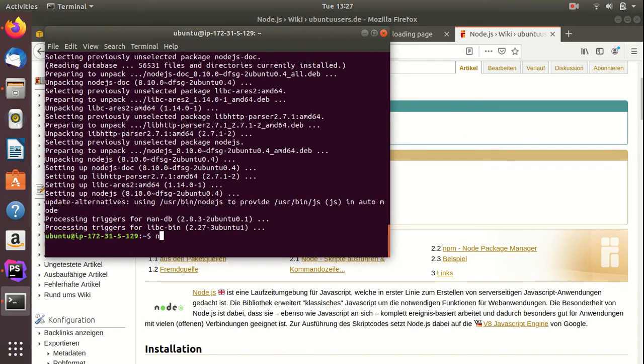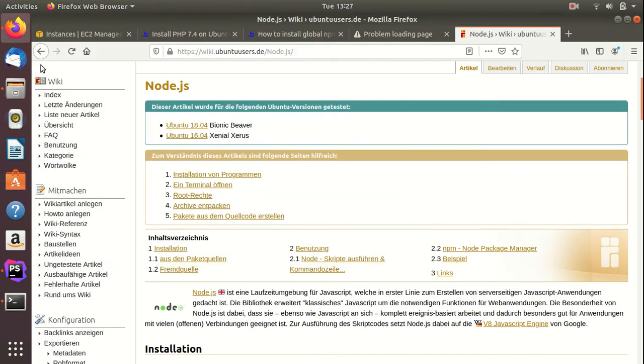Yeah, I'm doubtful. Let's check this out. Yeah, version 8. That is not the current version. It should be 11 or 12 or something.